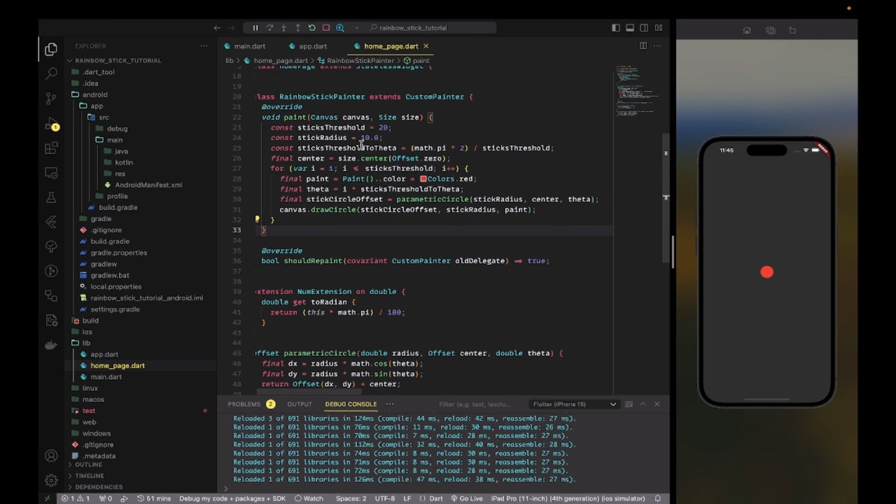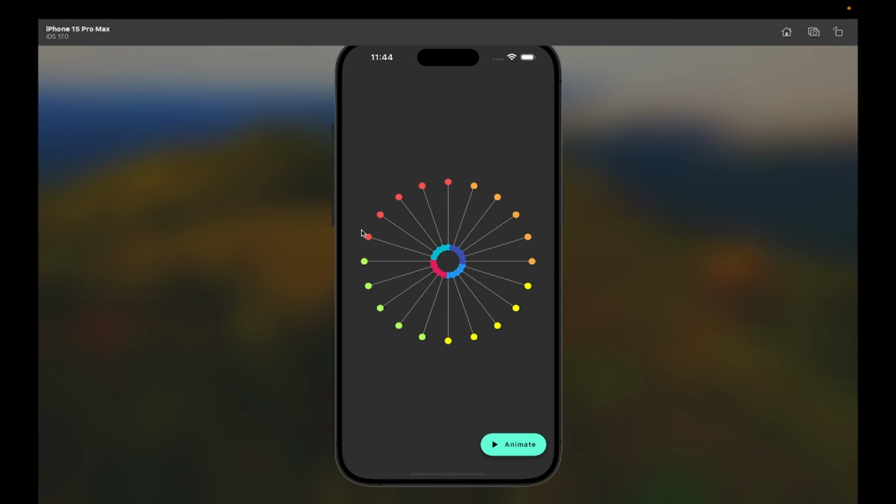So this radius is not supposed to be for this stick radius. This is supposed to be stick circle radius, which is the one we use to draw this. But the radius we need is the space inside this circle, how big we want our circle to be.